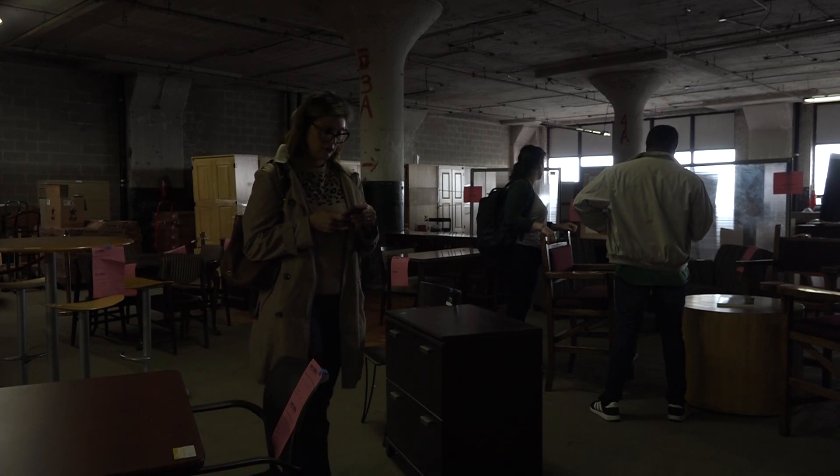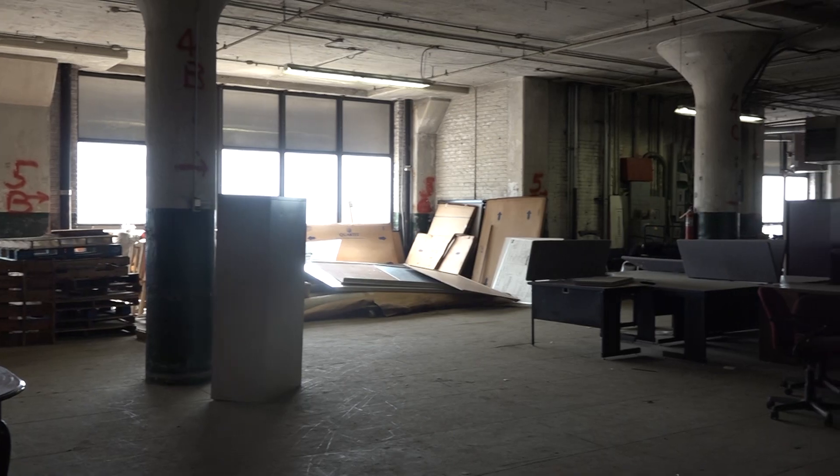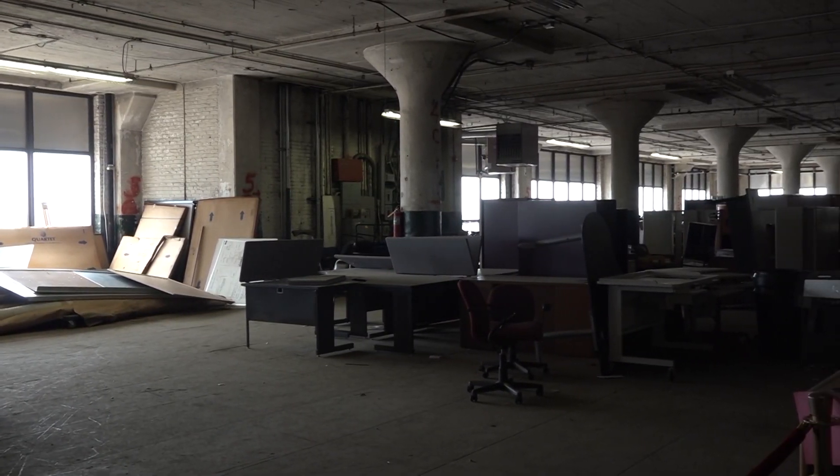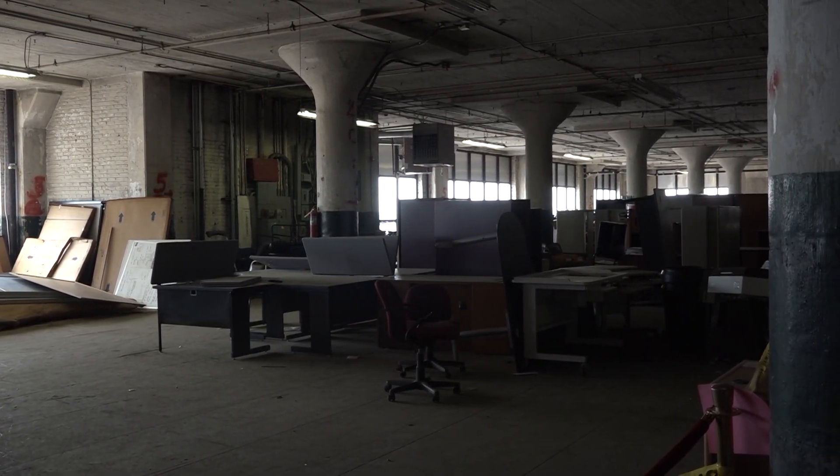Customers like Temple alumni Sandy Vogel were pleased with the decision to open the warehouse to the community, seeing it as a chance to avoid a bad case of buyer's remorse. She said: "I definitely took a chance when I purchased the couch two years ago. I was like, it looks purple and it looks clean — let's do it. It's ten bucks, what's the worst that could happen? But here it's really nice to be able to sit in things or look around or really imagine how they might look in your own home."